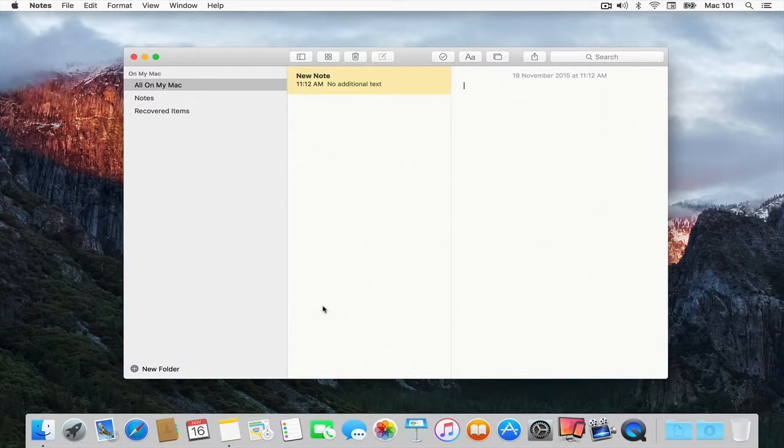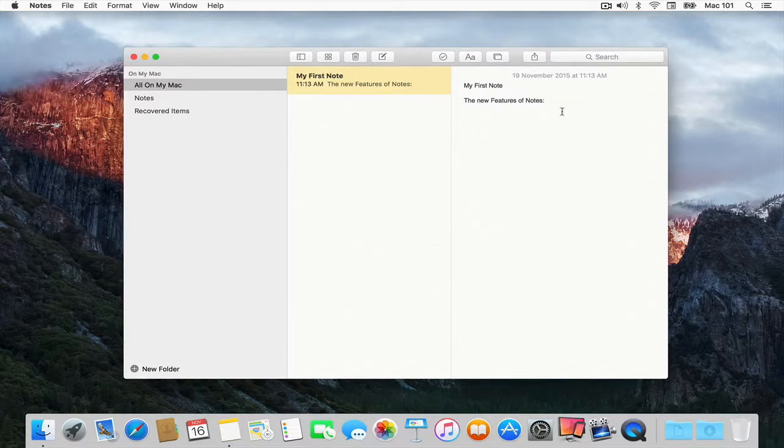So as we can see, we're on a new note and the note is still untitled. So I'll give it a title and call it my first note. Now this note is specifically focused on the new features of Notes, so in my next sentence, I'll call it the new features of Notes. Now as I can see, as per the previous version, the text is pretty basic. However, this time around I can add in different styles into my text.